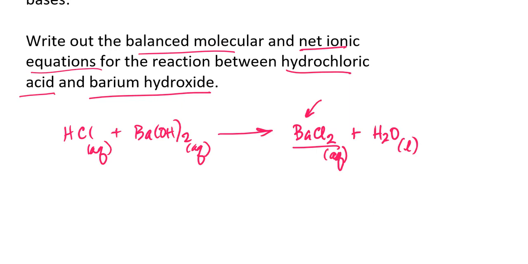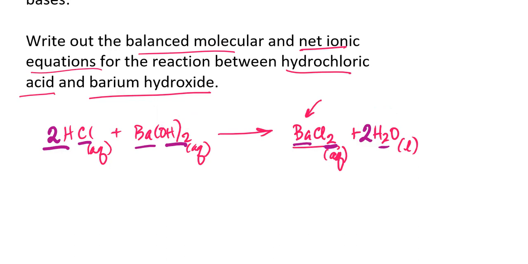Now, let's check to see if the equation is balanced, and right off the bat I can tell it isn't, because basically we have two chlorines here where we only have one on the other side, and so that means I need a coefficient of 2 in front of the hydrochloric acid. But then that throws off my hydrogens, right? Because there are 2 hydrogens here, but 2 there, so 2 plus 2 would be 4, and I only have 2 hydrogens on this side. And so that means I need a coefficient of 2 in front of the water. So checking to see if things are balanced now, I have 4 hydrogens on either side, 2 chlorines on either side, 1 barium, and 2 oxygens, so this equation is now balanced.